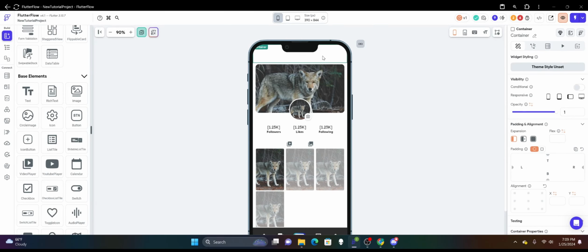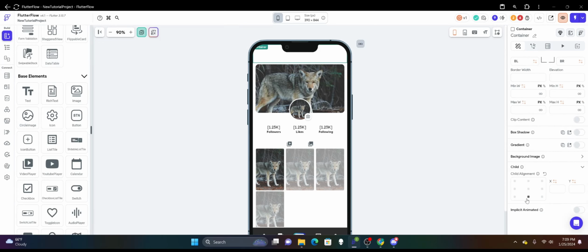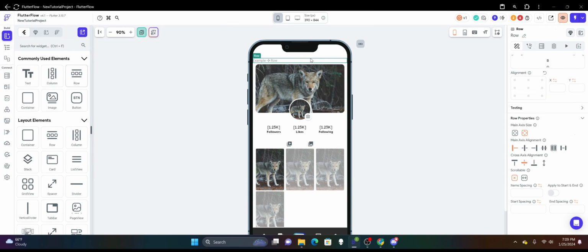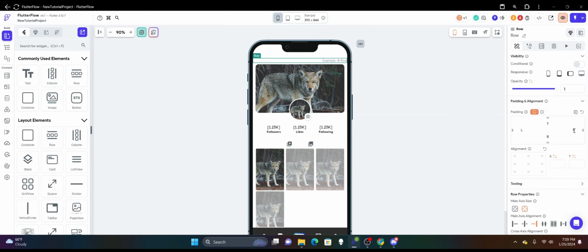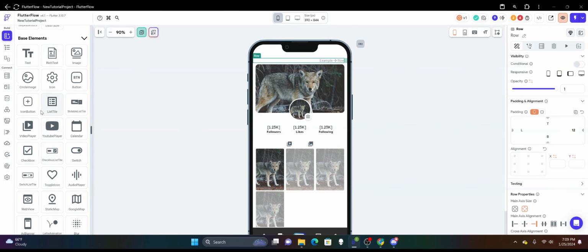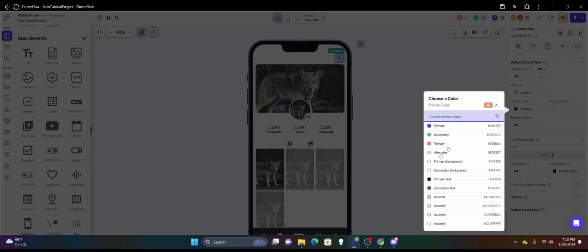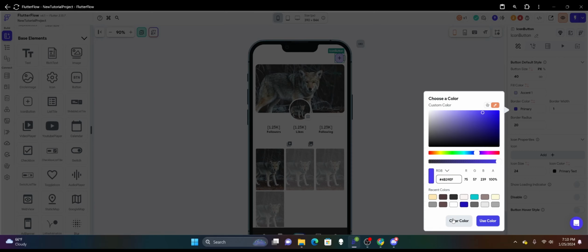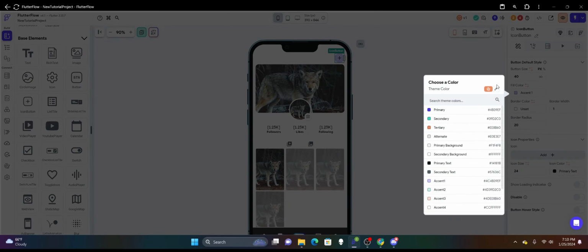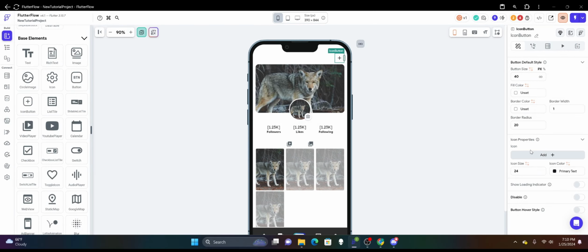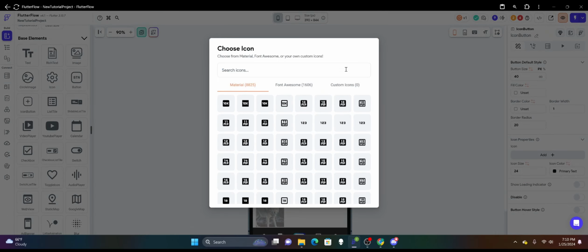All right. Now I want the child of this to be at the bottom, and I'm going to put a row in there to the right and pad that in by like 12, and put probably an icon button in there. Be good. And get rid of all of these colors here. This new layout is driving me absolutely nuts.